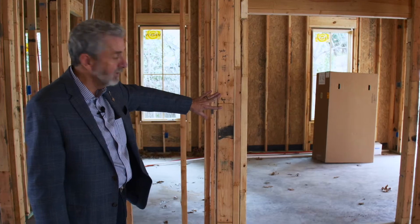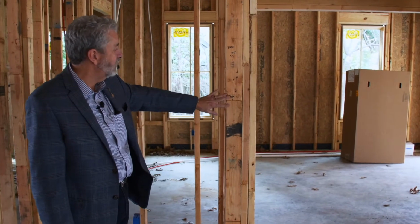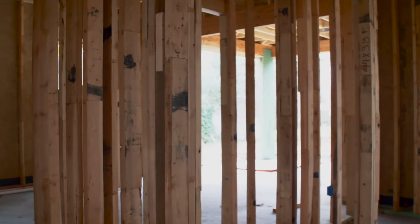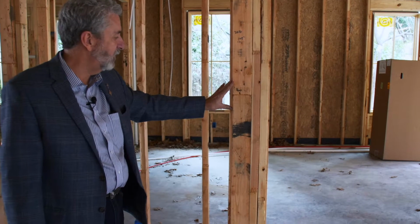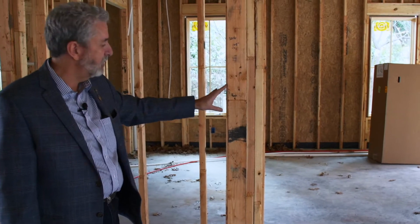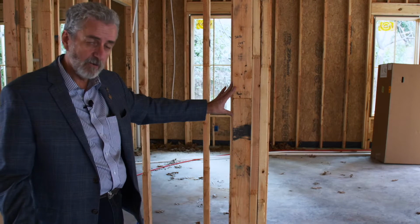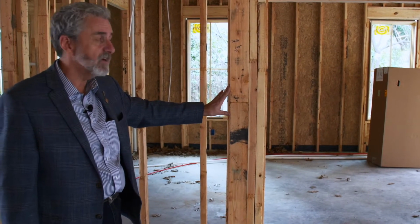This particular stud is a finger joint stud. There's also solid studs out there. Technology has progressed so that these finger joints are very structurally stable and there's no problem with them. A lot of people prefer the finger joint studs because in the hotter weather climates like we have here in Texas, they tend to stay straighter.